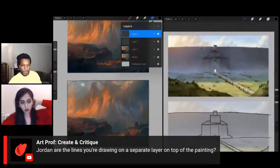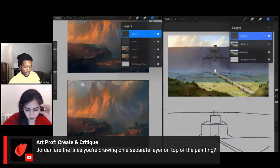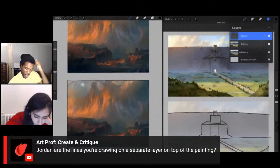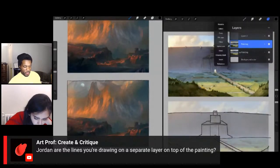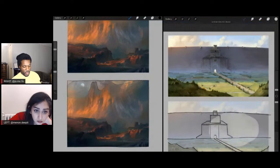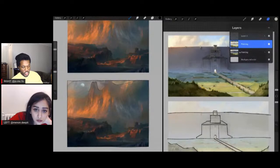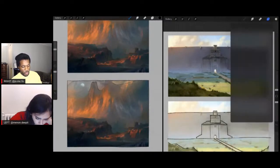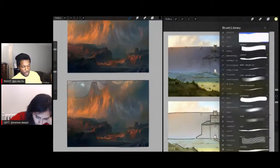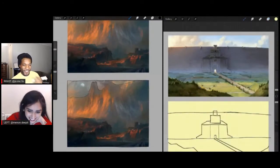But yeah. Art Prof is asking, Jordan, are the lines you're drawing on a separate layer on top of the painting? Yes, they are. I've just put the lines on a separate layer. And what I'm going to do is completely cover up this painting with another color. Just because now I've come to a point where it's challenging talking and doing this at the same time. No, I feel you.